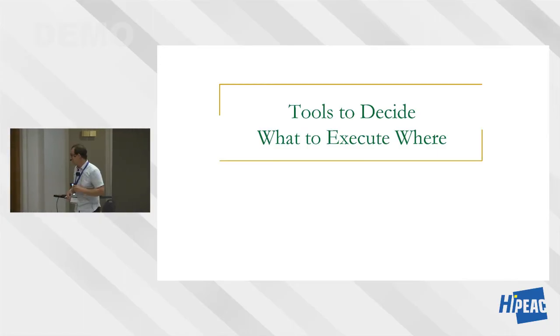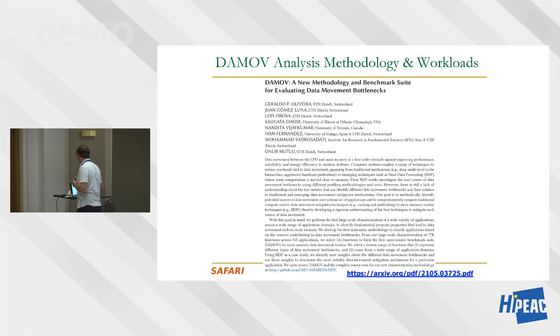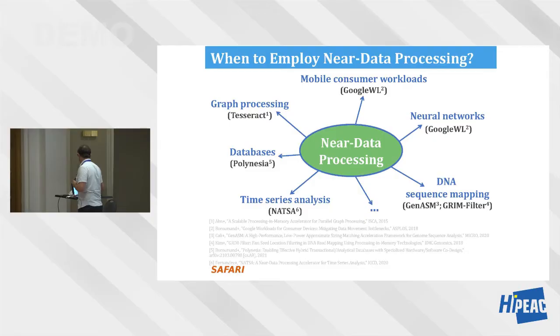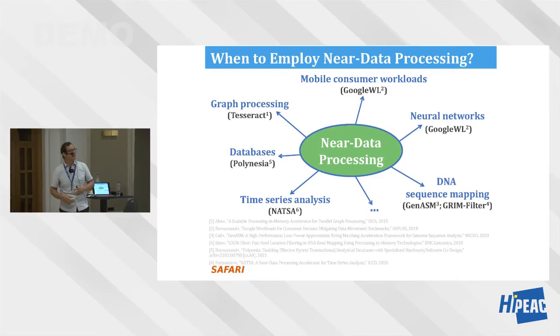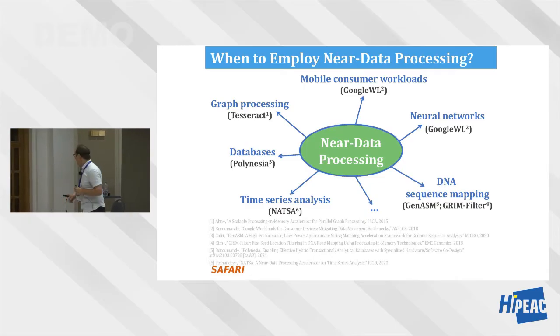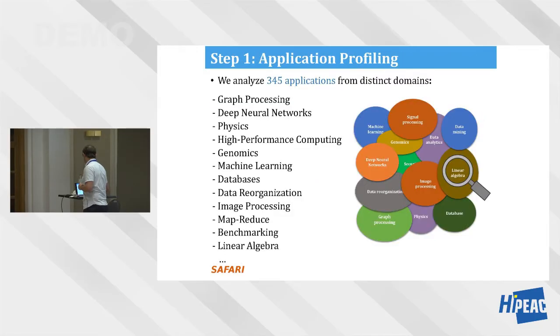And we actually have been building tools to decide what to execute where. I'll very quickly mention one of them. This is actually a simulation framework as well as a tool. If you're interested in processing near memory, I would suggest using this simulation framework as well as the tools. There are a lot of case studies that show that near data processing is great, and I'm going to show you even more, but who should decide what should execute where?